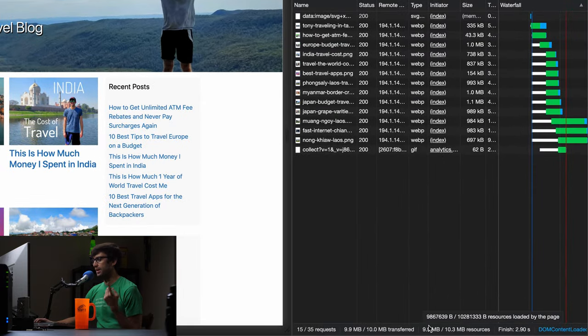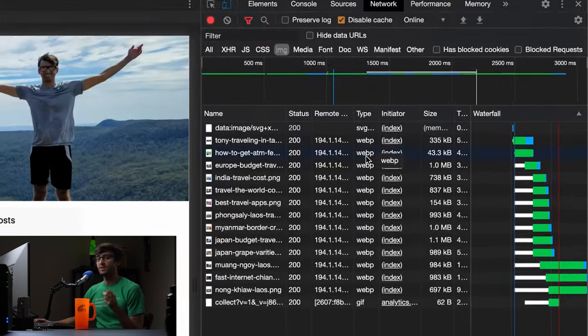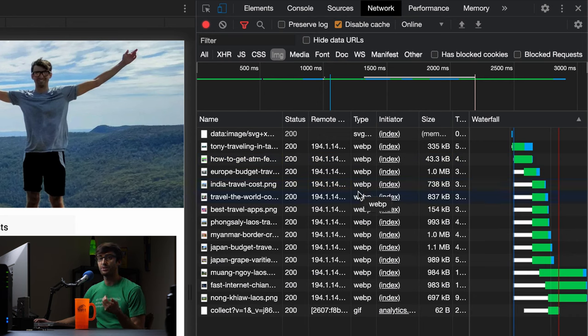So let's keep those numbers in mind, and do keep in mind that these are already compressed images. They have been compressed with the EWWW image optimization plugin. They weren't maximum compressed, probably just medium compressed, and they have been converted to WebP format. So if you want to learn how to do that, check out the video in the upper right-hand corner for a tutorial on that first. And then this tutorial that we're launching today is going to be compressing them even more, because as you would imagine, this page was a lot bigger in size before we did that.